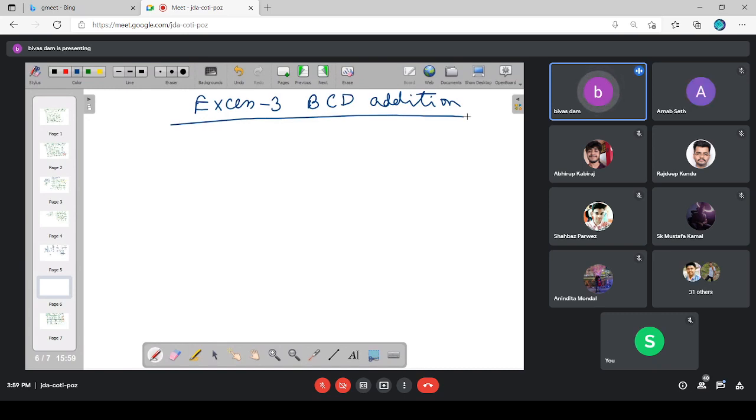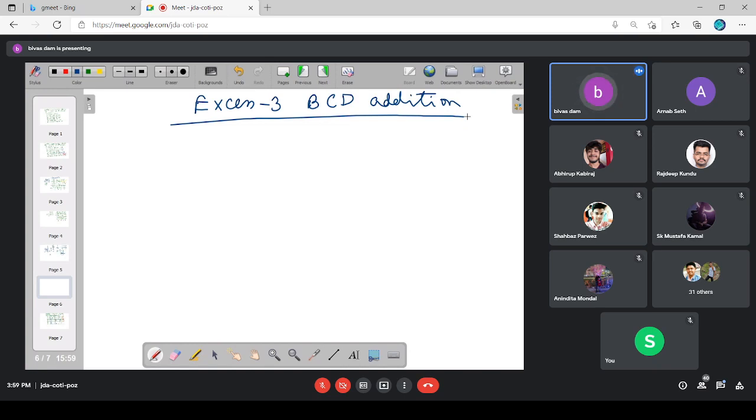So the BCD addition rule is a bit complicated. We have to go for two different types of checkings. We have to find out whether the nibble is greater than 9 or not, then we have to find out whether one carry was generated from this nibble to the next higher nibble or not. So these two types of checkings are to be performed for each nibble.